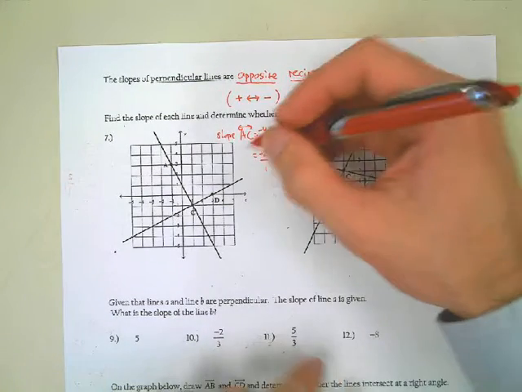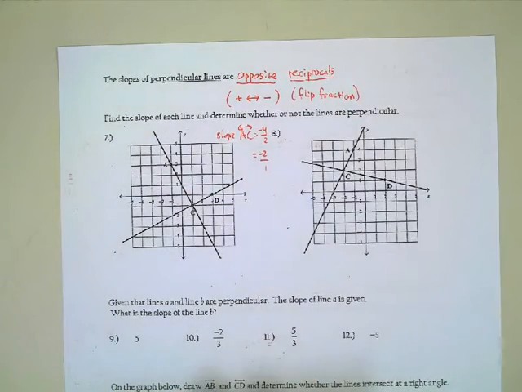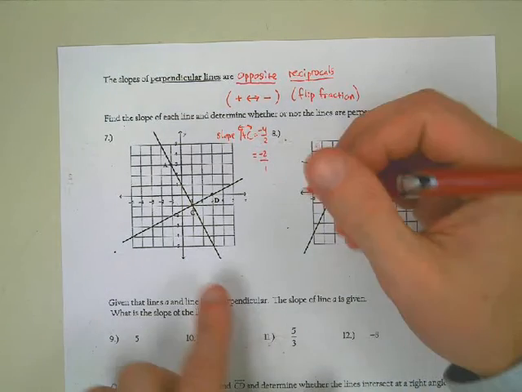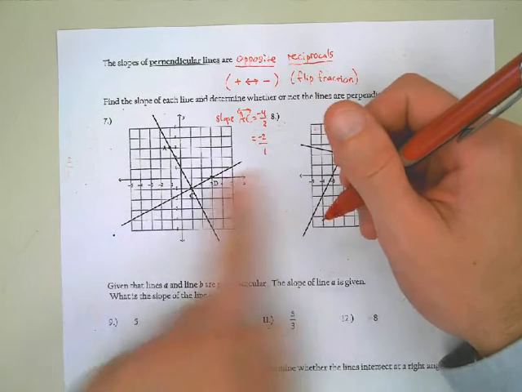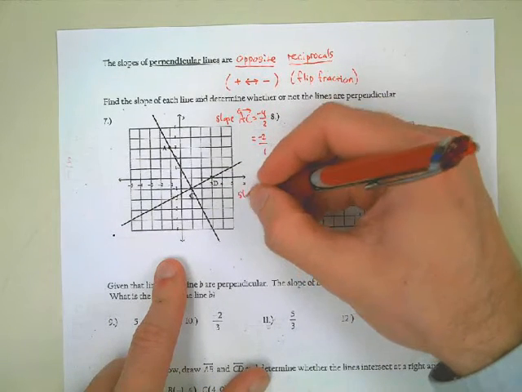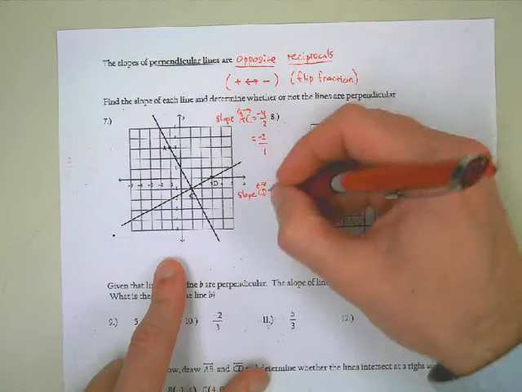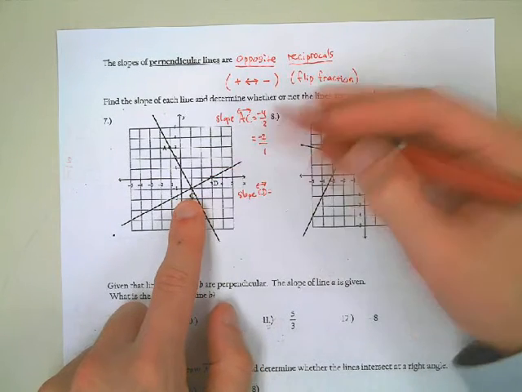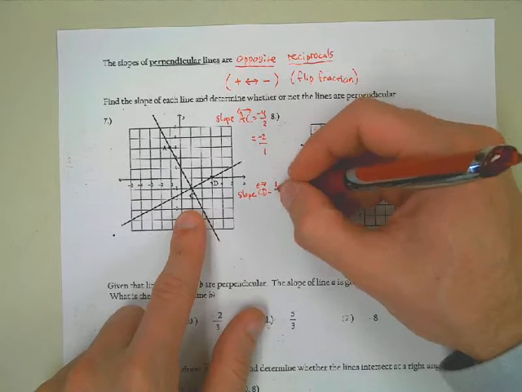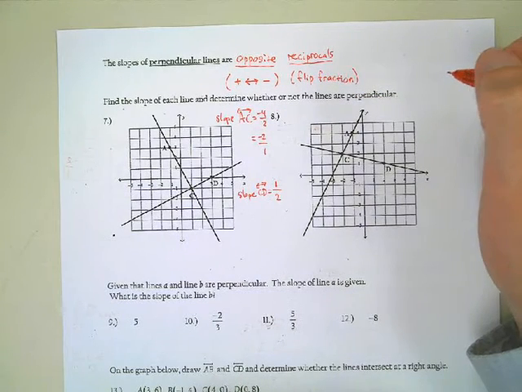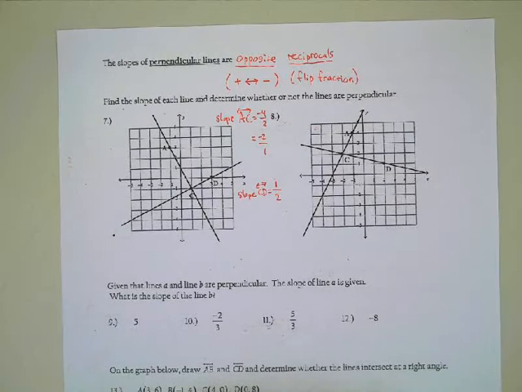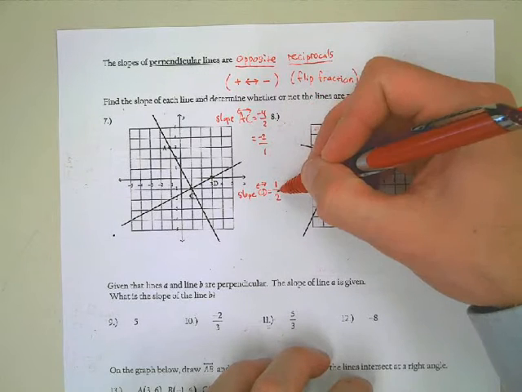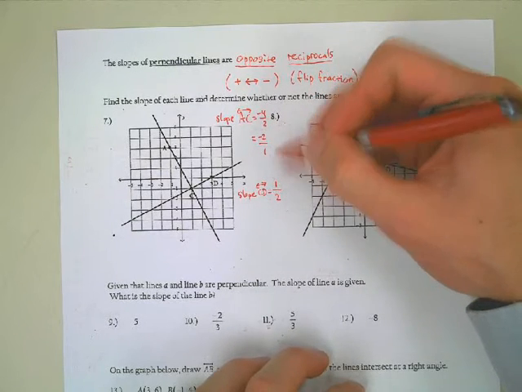And then slope of CD, Evan, what do you say there? What's the slope of line CD, Evan? So we go from C to D. Yeah. So sorry, number 7, from C to D, what do we have to do? You go +1/2. Rise of +1, run of +2, right? Okay. So then, Mary, are these two lines perpendicular? Yes. Okay, good. So one slope is negative, one slope is positive. One is 2/1, one is 1/2. So they are exactly opposite reciprocals. Okay, they are opposite reciprocals. Very good.